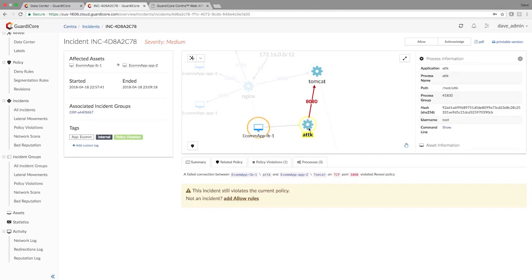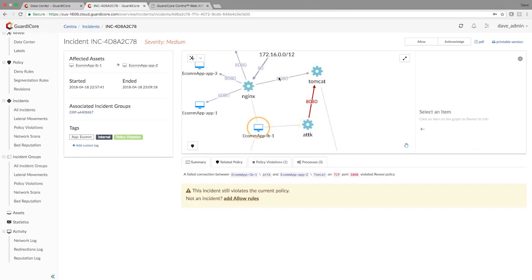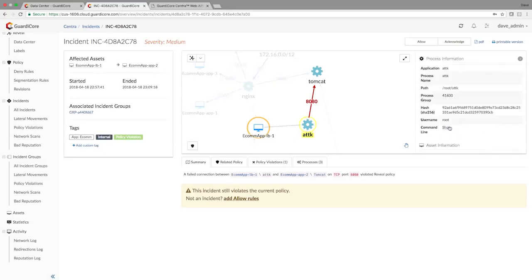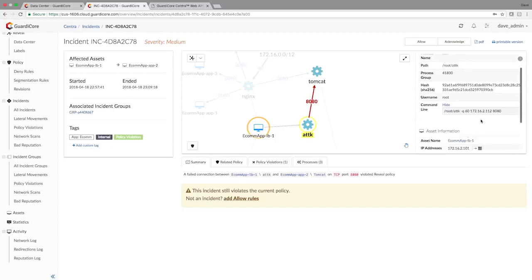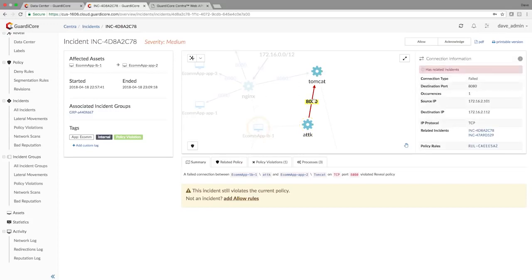But what you see here at layer 7, across that same port, we have another process called attack process. If you look over in the corner, they've rooted the box, they've run a command line to talk to Tomcat. In any other solution, this would not be blocked. But in our solution, as you can see right here, it's failed, we blocked it. So the key here is being at that layer 7 is critical for you to roll out micro-segmentation, or the gaps you leave are too great.